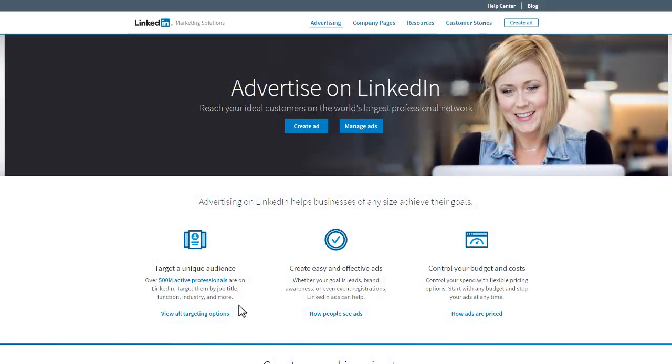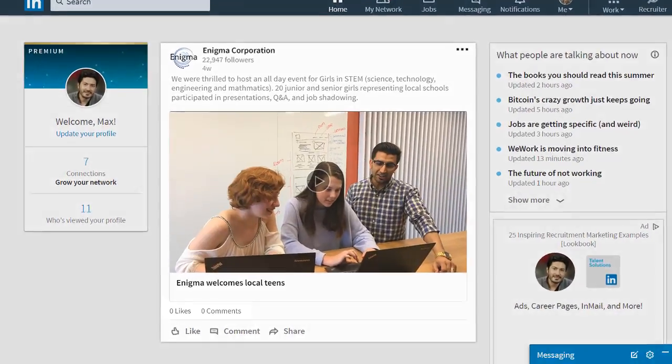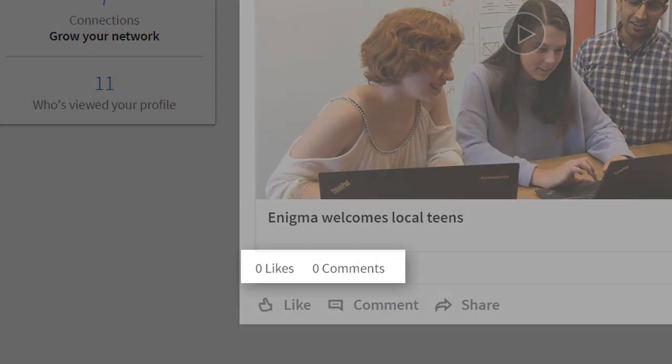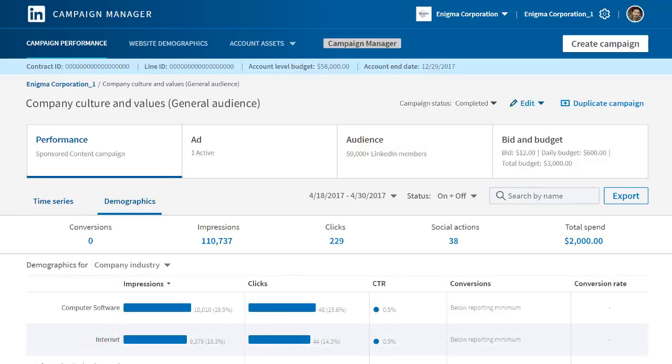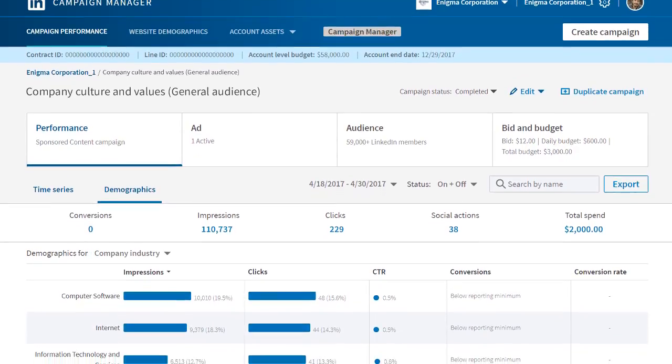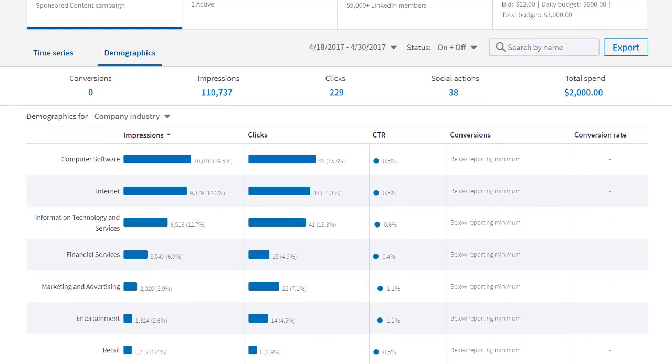Sponsored content on LinkedIn is a powerful tool allowing you to build professional relationships and attract top talent to your company. But creating compelling content is only the first step. The best content in the world is not worth much if it doesn't connect with your target audience. The good news is, with Campaign Manager's real-time analytics and insightful usage data, you can fine-tune your message and focus your targeting to make sure that you're getting the most from your sponsored content campaigns.